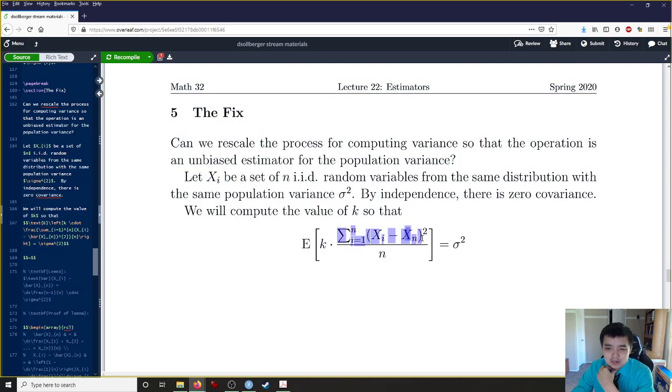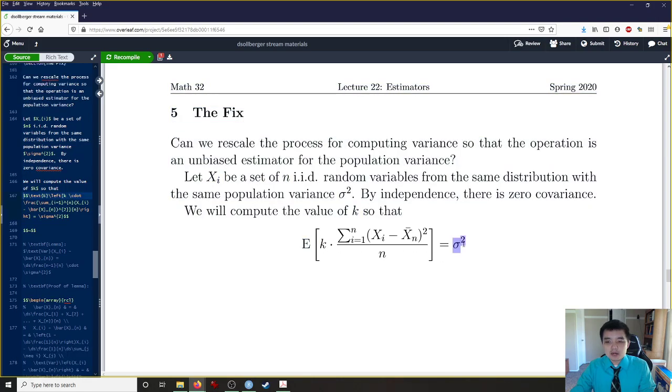And again, what I was doing in the RStudio code was simply taking an average of the squared deviations. So we add up all the squared deviations, that's what this summation is doing, and dividing by n because that's how many observations there were. We saw that this process will underestimate, at least we saw that empirically. And what we're going to do is rescale. We're going to multiply everything by some, at the moment, unknown value of k, so that we would line up the expectation right back with sigma squared.